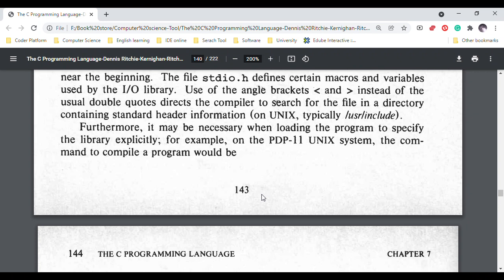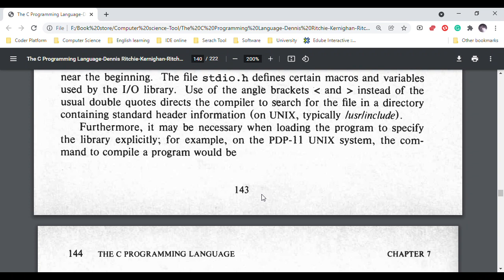Use of the angle braces instead of the usual double quotes directs the compiler to search for the file in a directory containing standard header information. On Unix, typically this is /usr/include. Furthermore, it may be necessary when compiling the program to specify the library explicitly.